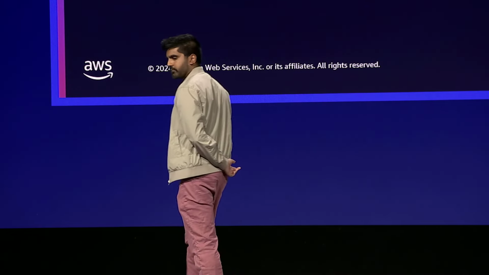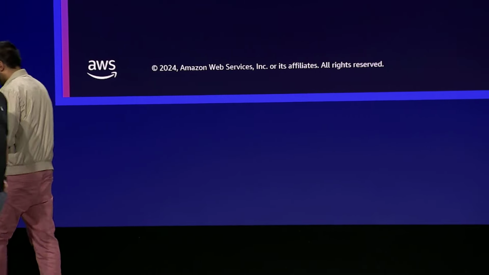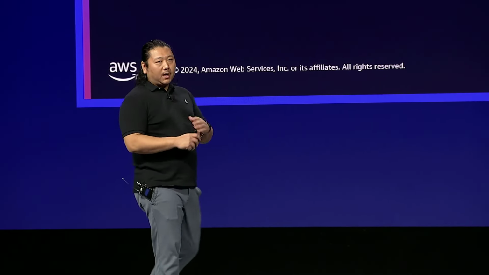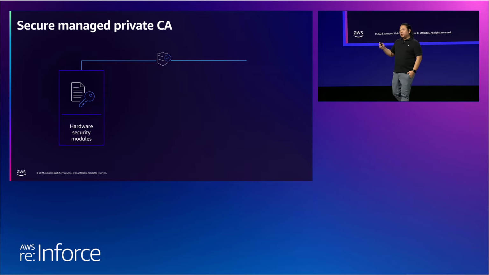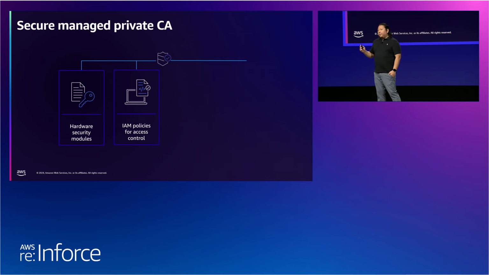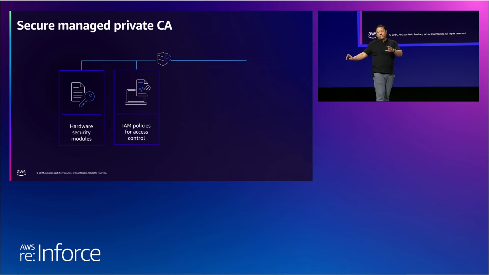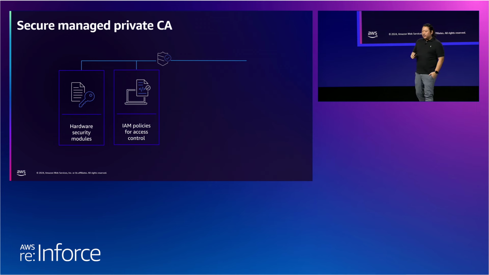Sure, I'll wrap up with security because we are at a security conference. Right, we've kind of spoken a lot about this. HSMs, they're a big part of private CA and the security that we offer. IAM policies for access control, right? So you put all your CAs into an account, you can share it. When you share it, you can allow that other account to only issue certificates. Don't touch my CA, don't create a CA, don't delete a CA, right?